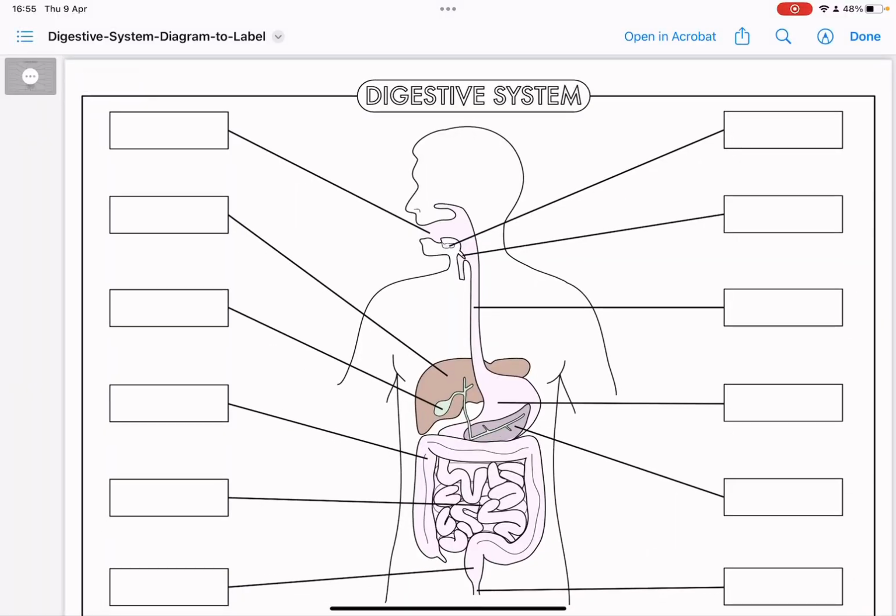Hi, right. So we're going to do a series of anatomy drawings, or labeling of the drawings, I should say, with the different parts. Some of the anatomy systems that you're expected to know for biology are pretty complicated. There's quite a lot of parts. So the digestive system, or the alimentary canal, is where I'm going to start.